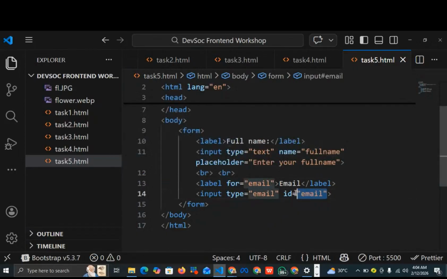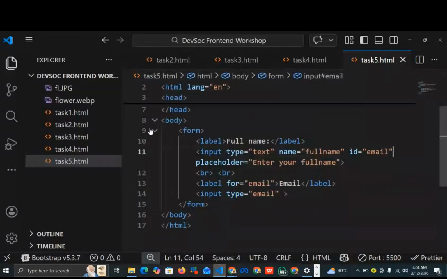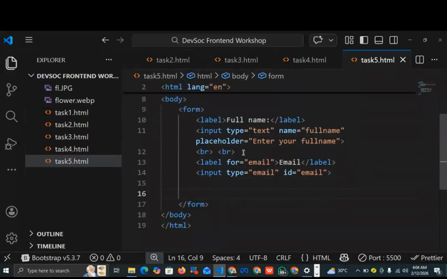All right, and the for goes together with the ID, right? It's very bad if I have this ID placed on the wrong input. If I have the ID here, practically it means if I click here, my full name will be focused. It will focus on my full name instead of my email, which is wrong, which is what I don't want. So make sure you put it according to where you need it. So let's leave it this way. All right, so I can copy this BR break, put it here, and click work.